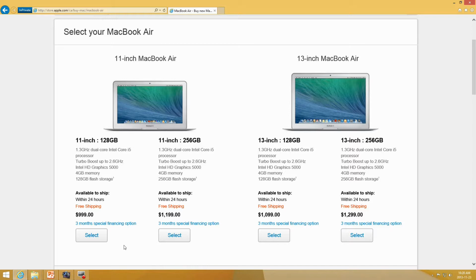Then the 13-inch MacBook Air is a good choice. It is light, it is thin, and the price is really good. From $999, it changes to $1099 if you go from 11-inch to a 13-inch for a 128 GB. So this is ideal for your work. This is ideal for school, university, and work, because 128 GB can fit most of your personal, work, and school related stuff. But again, if you're looking for more space, there you go, you have the 256 one.